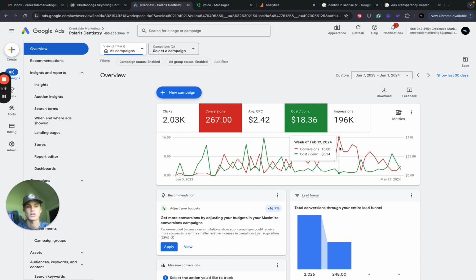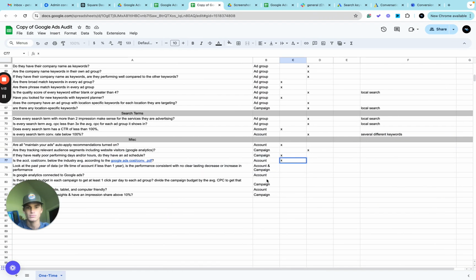So this is something where we would mention that there has been a sustained increase and then a sustained decrease, because we want to go in and look, okay, what were we doing well up here? And then why did it tail off? And so we're definitely going to mark this as something that's important to look at. So we're going to mark this as no. The data has not been consistent.